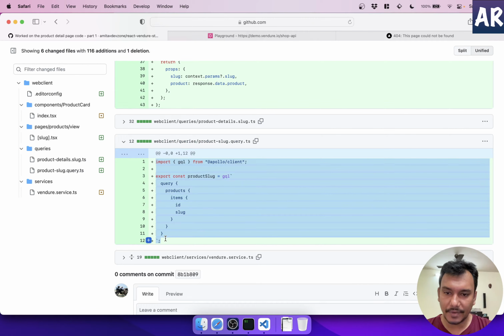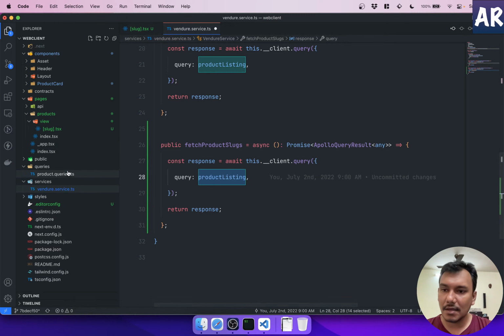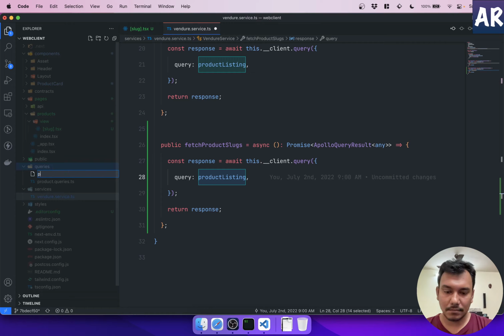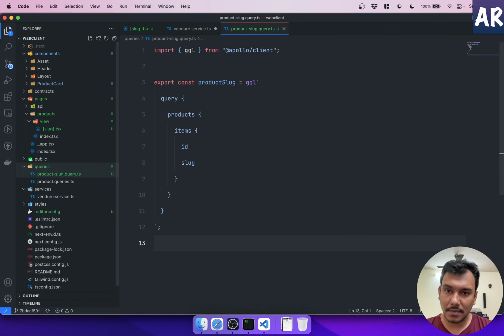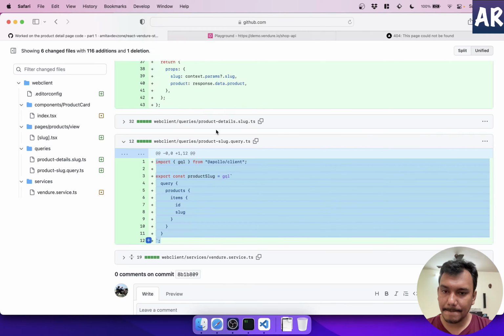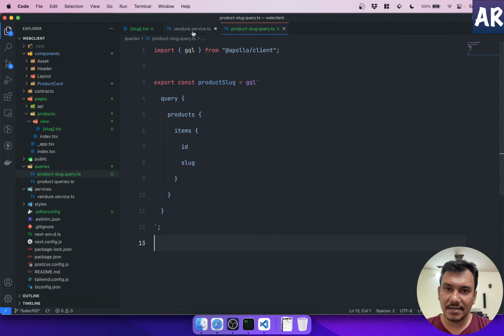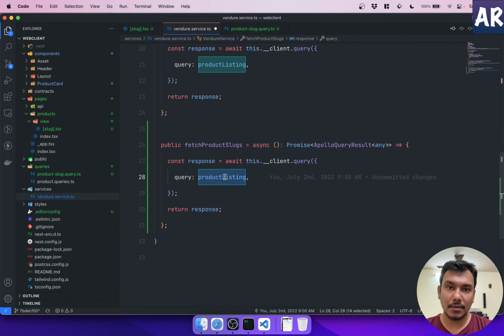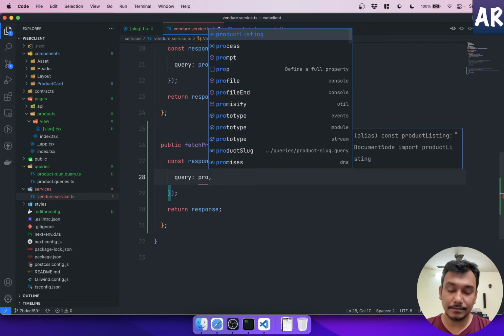Let me quickly copy this entire thing, come over here, productSlugQuery.ts. Okay, productSlugQuery.ts, correct? This is here, and then we'll do, what is the name? Product slug.